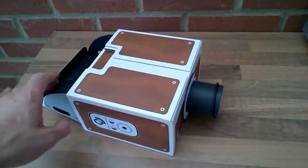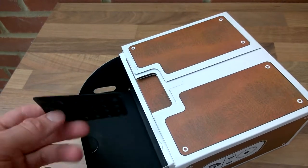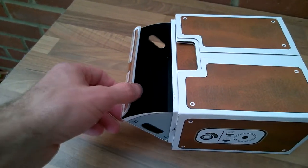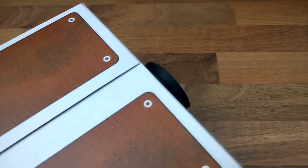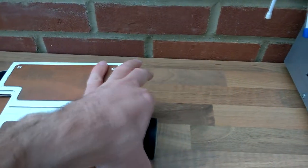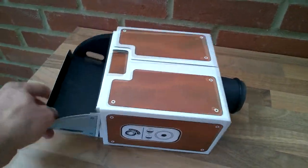The projector is completely assembled. As you can see we've got a band on the front — if I need to adjust the lens I can just push it in, and you can push it out as well because there's an elastic band at the bottom. So the next bit is just to get some of the sticky pads on, stick a phone in, and find a dark room and see what happens. I'm not sure how well that's going to work because you'll probably want it at a particular angle. Smart Projector 2 assembled — let's get a phone in there and see how it looks.